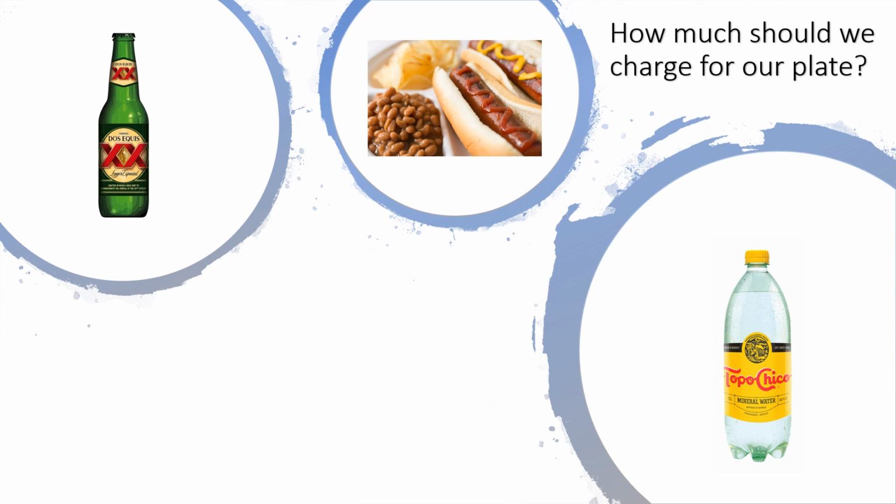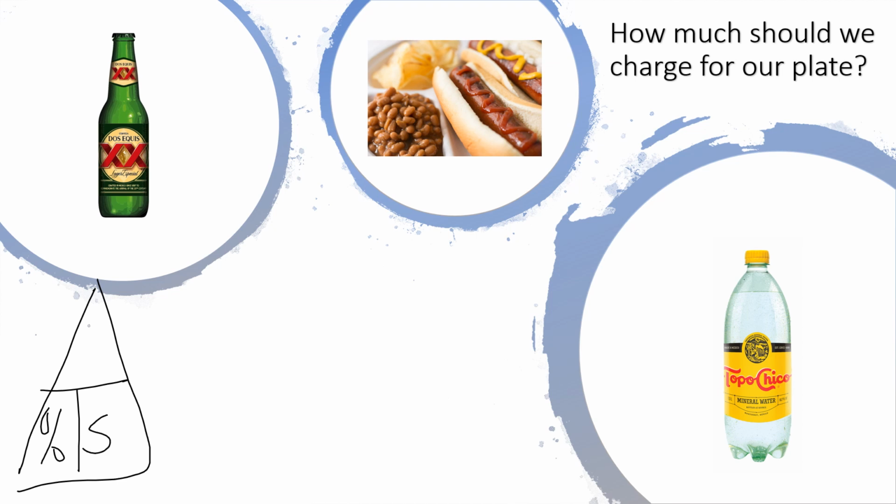So now, how much should we charge for our plate? So if we go back to that triangle that we use, percent sales cost, we are looking for how much we should charge. So we're looking for our sales. We cover that up. And what remains is our cost divided by our percent. Now remember, this is going to be an overall percentage. Beverage cost percentages typically are much, much smaller just because their cost is so much lower. So we can make a little bit more profit. But in this case, we're going to shoot for that 30% food and beverage cost.